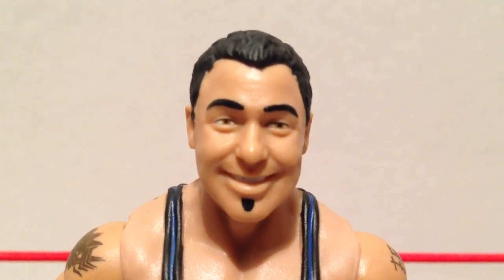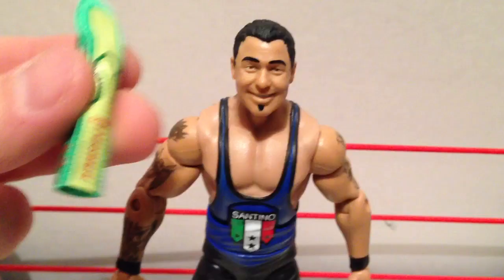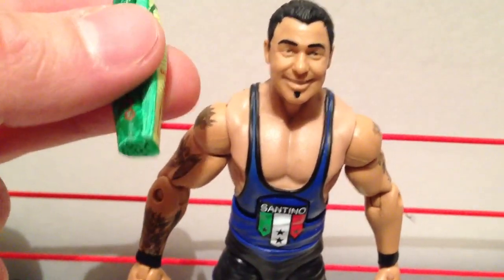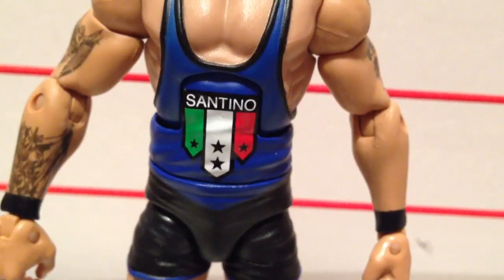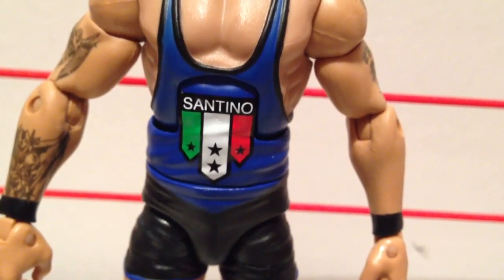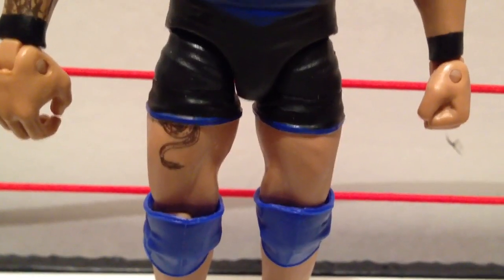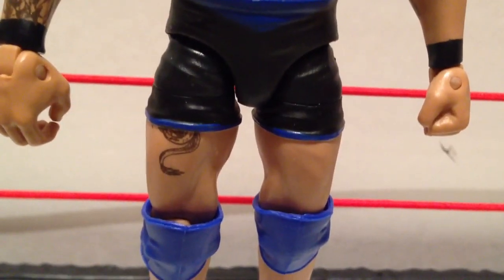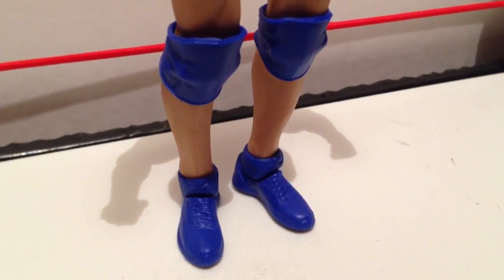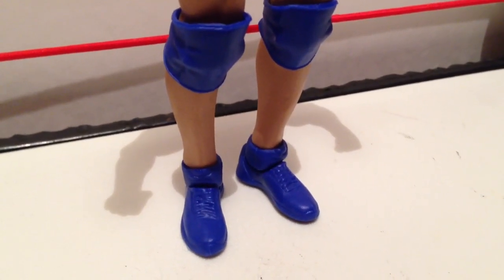This is his face. Look at that smiley bastard. You want to see what he's so happy about? The son of a bitch has to wear magnum-sized condoms — look at the size of this sucker. It says Santino on his chest, and underneath has the Chef Boyardee logo. Holy gefilter fish, Santino — would you trim down your pubic hairs? They're hanging out the bottom of your singlet. Where the hell did he buy those loud blue sneakers? The Reebok Reject Outlet? Nailed it.